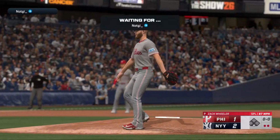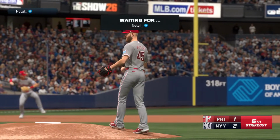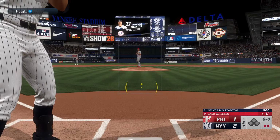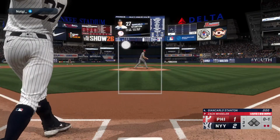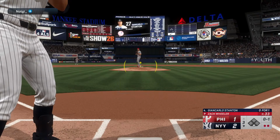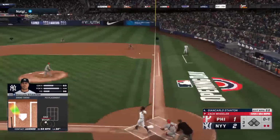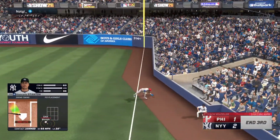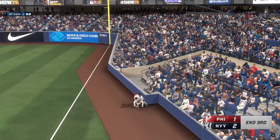Swing and a miss. Struck him out. His 6th strikeout of the ball game. Up next for the Yankees, the designated hitter, 2 down, bases empty. Now it's the DH, Giancarlo Stanton. Well, you got to be careful with this guy. 2 outs, nobody on. He's looking to drive the ball really far. So if you can't get him to chase your pitch, you might just pitch around him a little bit and deal with the guy on deck if you walk him. Oh, nice lunging grab.